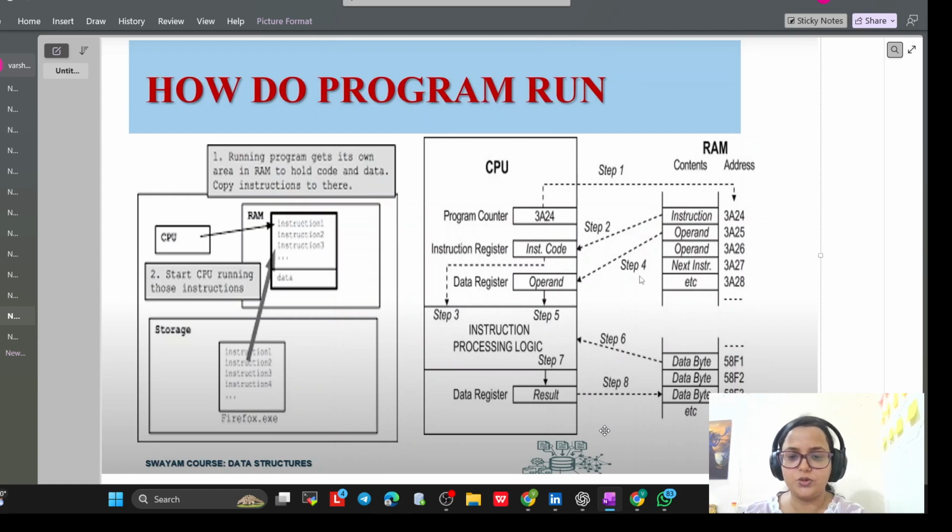From today we are going to discuss data structure. In yesterday's class we covered the whole syllabus and what data structure is, what data is, why we need it, what software and hardware are, and how they interact. All those things we have discussed. Now today we are going to discuss how programs run. Hardware, software, input, bit, byte, nibble, everything we have discussed. Now we want to know how programs run.